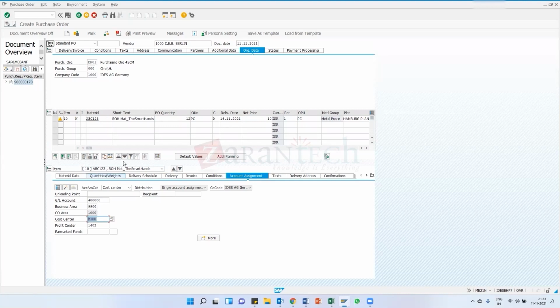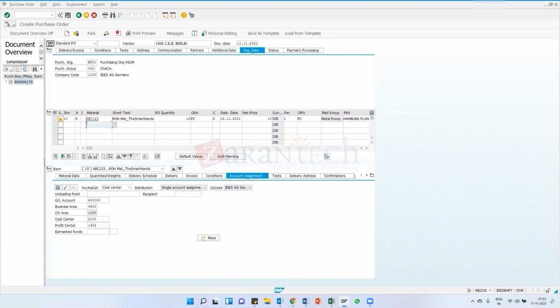So however much quantity and price they want, they'll assign that, 12 pieces here. Only in finance they'll see 10 rupees per unit, means they will see 120 cost in this cost center revenue account, or a consumption account we can say. So this is the account assignment.